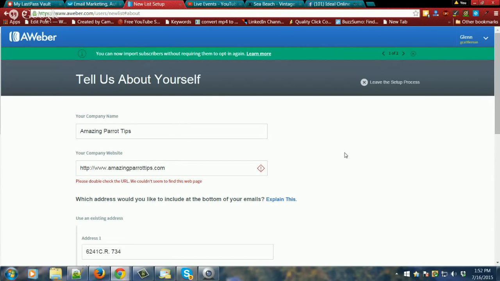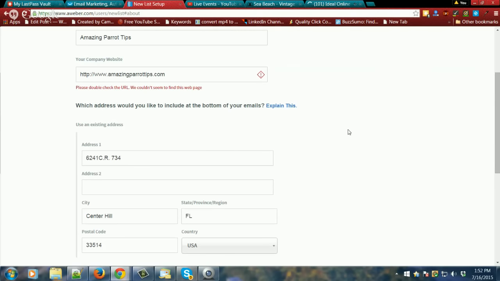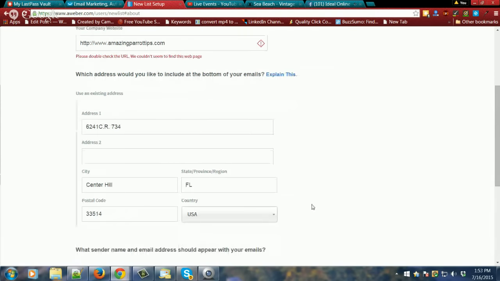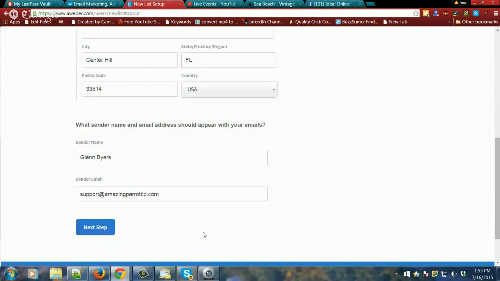So, basically you put your company name in there, your URL, and then your address, whatever. This stuff here is going to be at the bottom of the email, to show that you are really a real person. You're not trying to scam somebody. And there's a lot of that going on. I get people, I guess they catch my email from somewhere and they just start emailing the crap out of me. And that's not very good. It's not good business, but whatever.